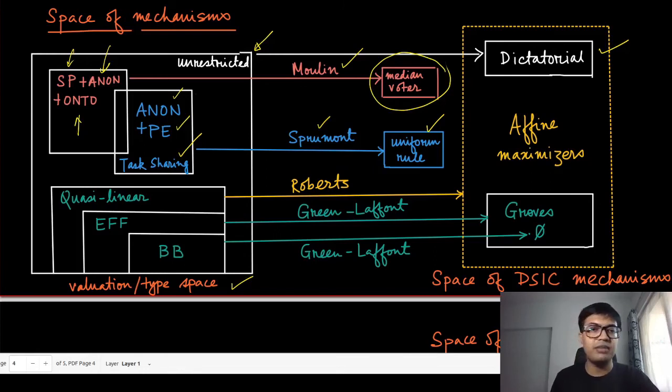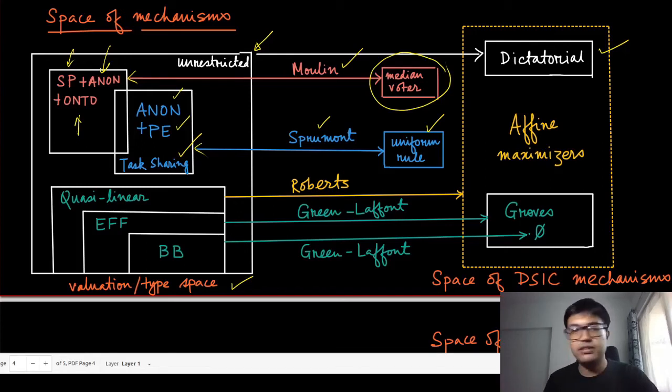After that we have moved into the domain of quasi-linear preferences. This is a preference domain where we are also talking about transfers. This is mechanism design with transfers, and the utility is in the quasi-linear form. If we have unrestricted quasi-linear preferences, then we have the result due to Roberts, which says that DSIC mechanisms must necessarily be affine maximizers. Unlike Sprumont or Moulin, which imply this in both directions, this is only in one direction, so it is a necessary result.